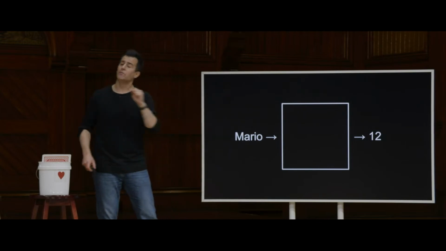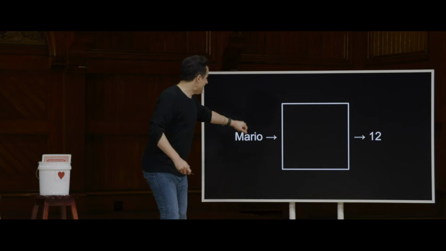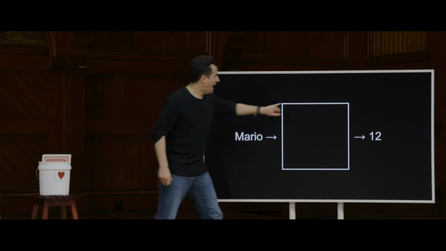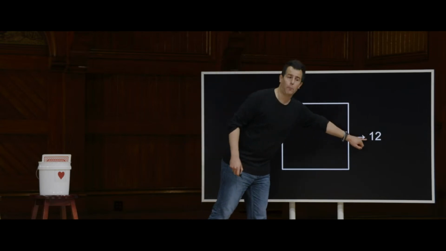So for instance, in the case of Mario, when we had just 26 buckets total, the input to the hash function would be Mario. That hash function would really just look at the first letter, M in that case, and would ideally output the number 12.